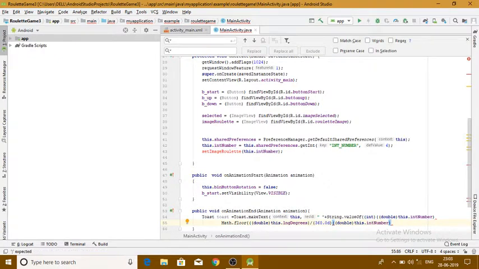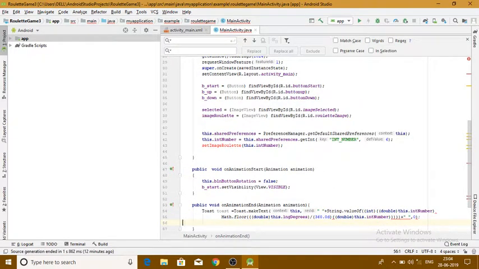After this the brackets will be closing, and outside the bracket we'll add plus and inverted commas, which we created before, comma 0, and the last bracket which we closed down, inverted commas.